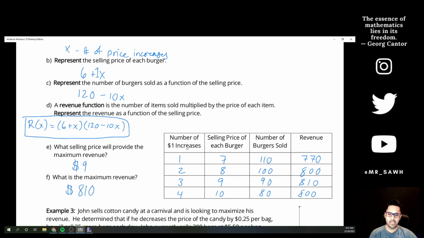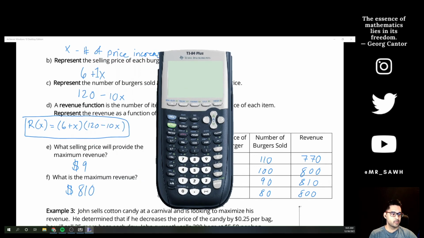Okay, so this example makes a little bit more sense in terms of dollars and people and selling things. But if I go to graph this, well, I'm going to put this expression in just like it says. So 6 plus x in the first set of brackets, 120 minus 10x in the other set, hit graph. And again, you probably won't see too much. This is actually super helpful. So I know it doesn't go high up enough. So window, y maximum is only 250. Let's make it 1,000.